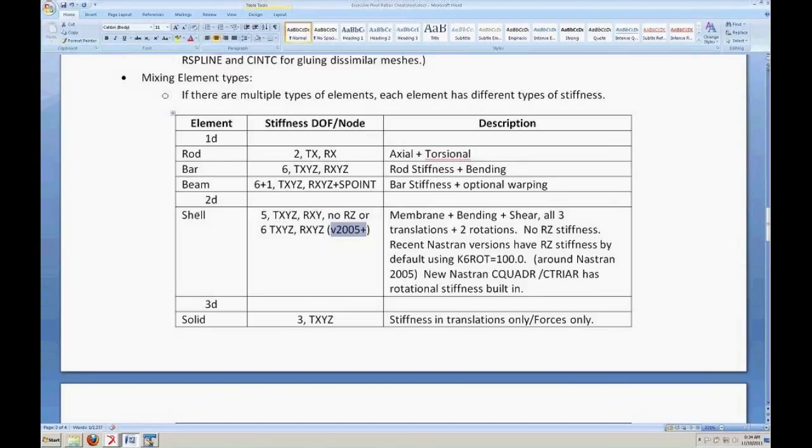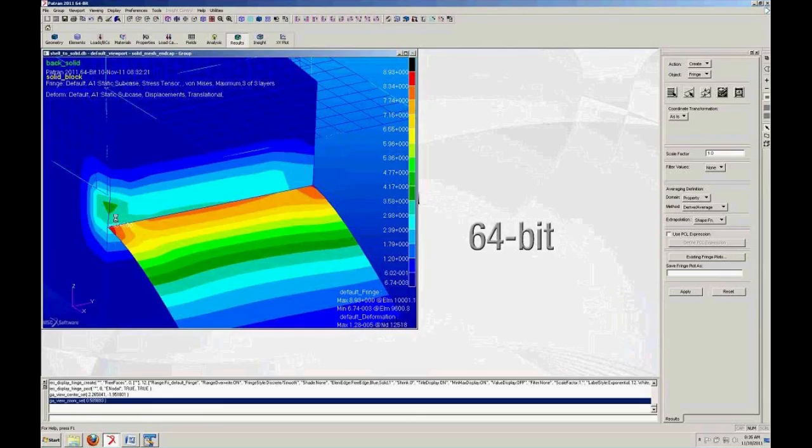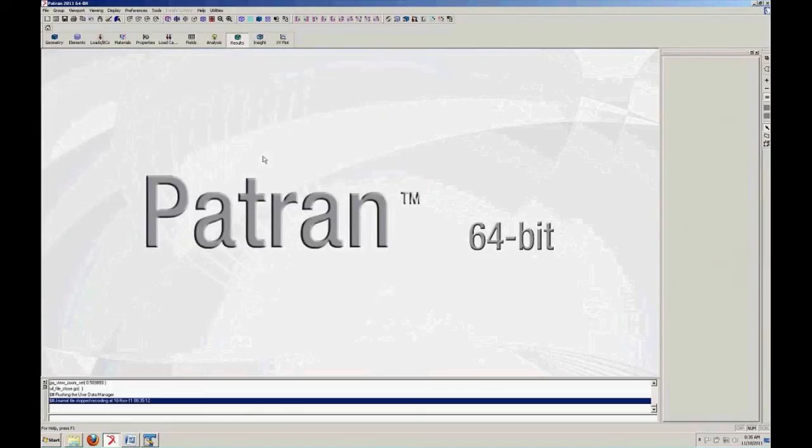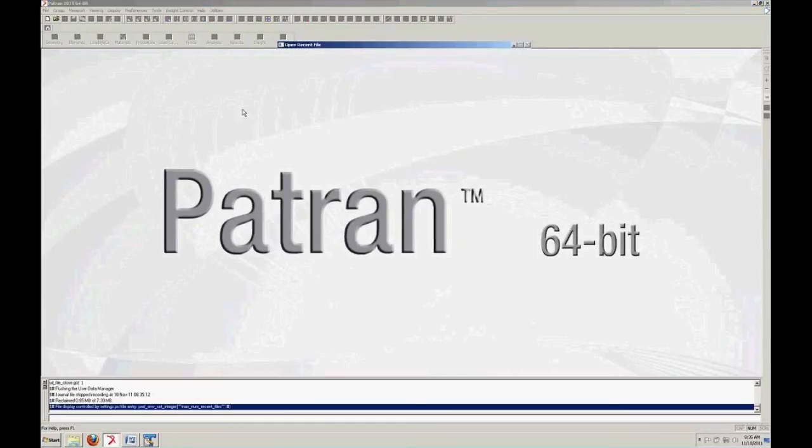If you look up a shell element in a classical mechanics of materials book, you'll find that the actual 2D formulation only has stiffness in 5 directions. If you're using 2005 or later, we are developing new formulations that include all 6. Either way, these shells have stiffness in rotational directions. The solids do not. So, in essence, the problem is I have a hinge here. And if you don't fix this hinge somehow, you're going to get excessive pivot ratios. So let me bring up this other model.